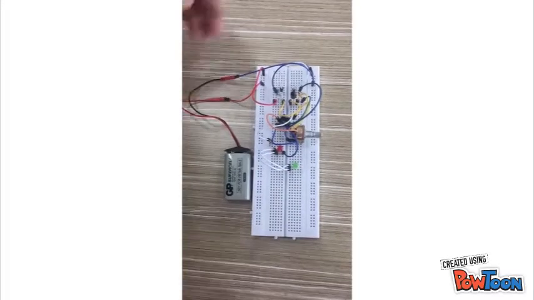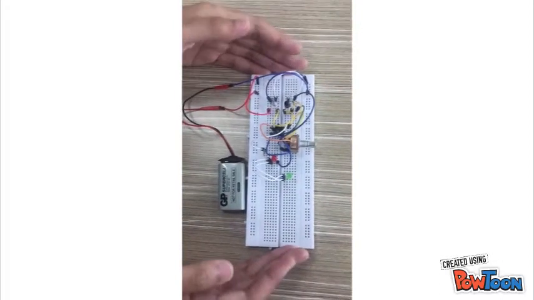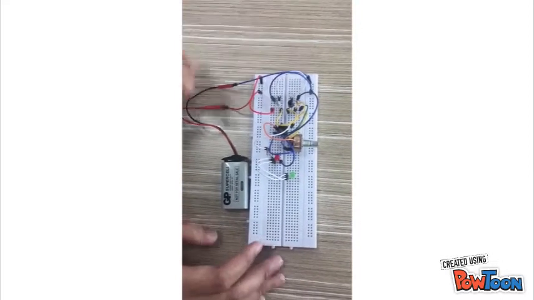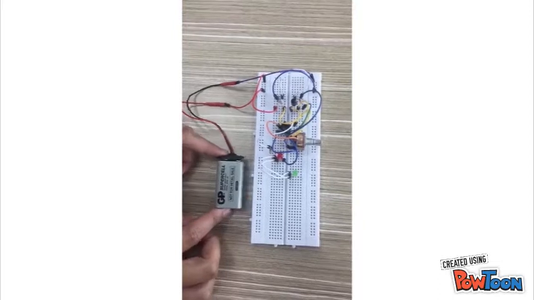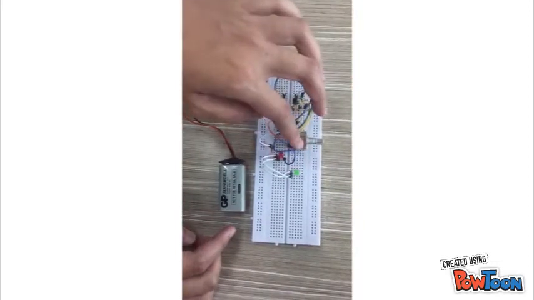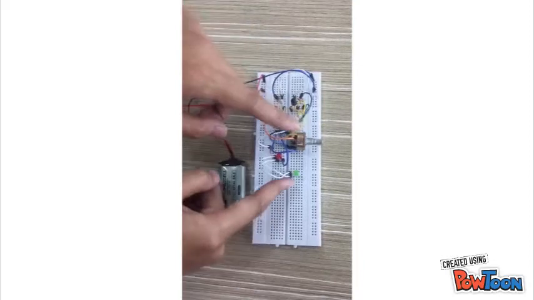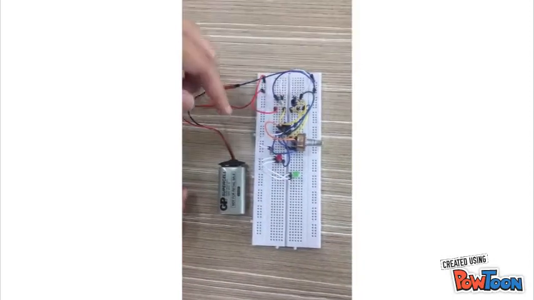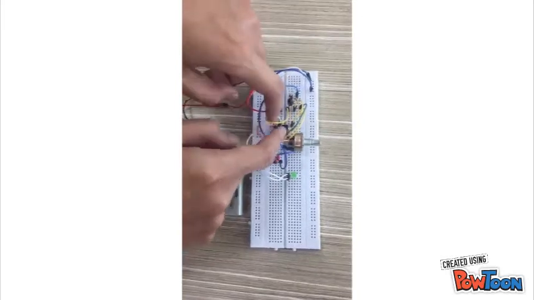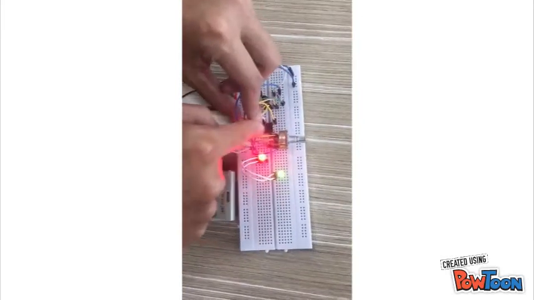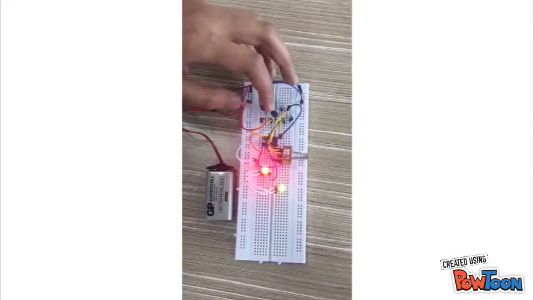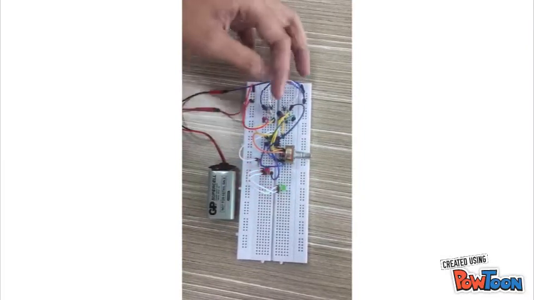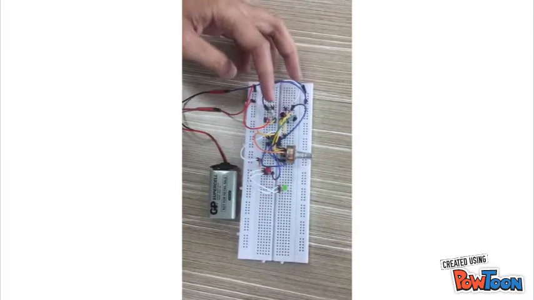This is our circuit. The components we use are a 9-volt battery, then we have a potentiometer and LED, LM358 which is the black one, and then we have IR transmitter and IR receiver.